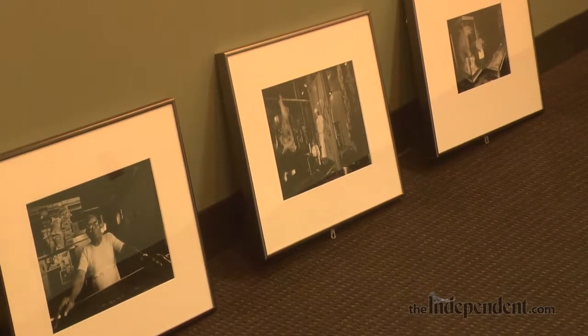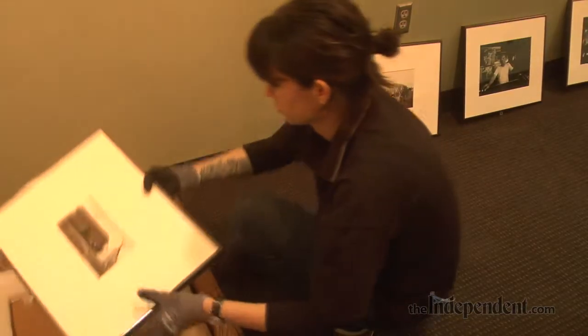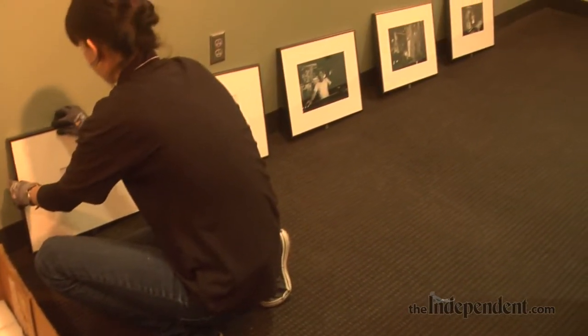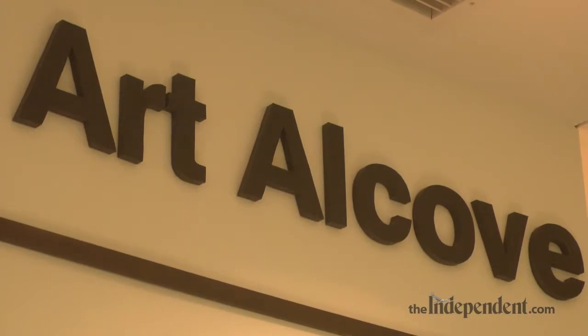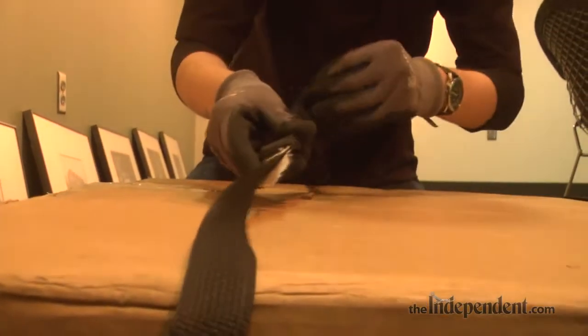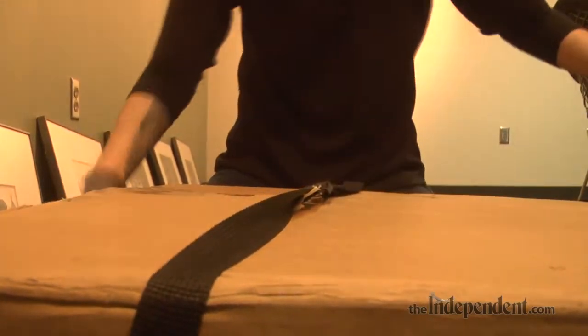We're asking all the people — adults, children — to come in and be creative. She has some pieces of work that people can stitch, or they can create little postcards about what Nebraska means to them. And at the end, when all of these are done, she's going to stitch all these pieces together and it'll become a large piece of art on exhibit in the Sheldon Art Gallery in August.